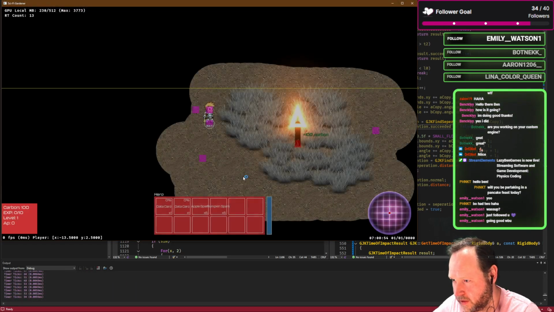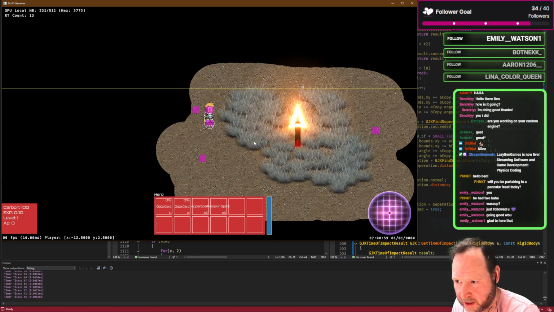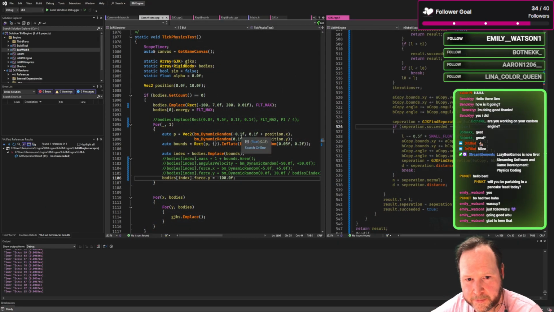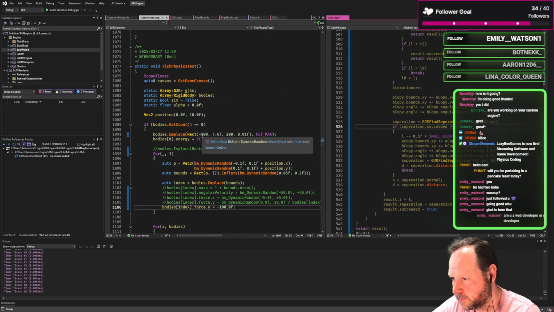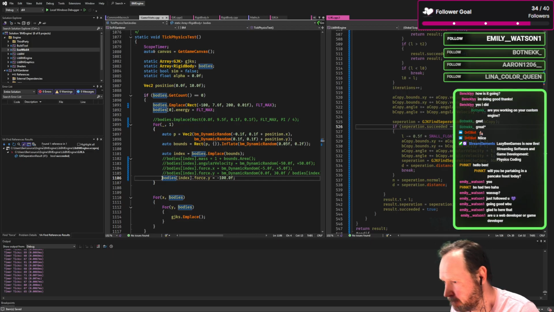Just working on some physicsy stuff at the moment. I've got this little particle that drops on this yellow line. Sometimes it falls through, so I'm just trying to sort that out. I'll show you.